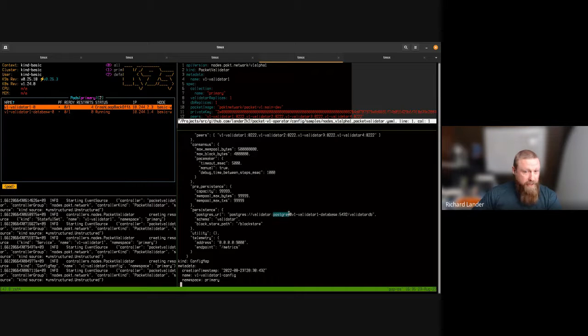We can expose that as an environment variable, and then Pocket can internally consume those different elements and construct the URL itself. And that way, all we have to do is have the controller mount that secret, and then the Pocket validator will have the secret that it needs to connect to the database.